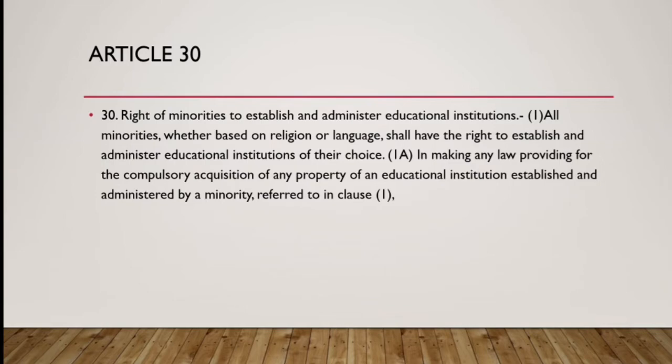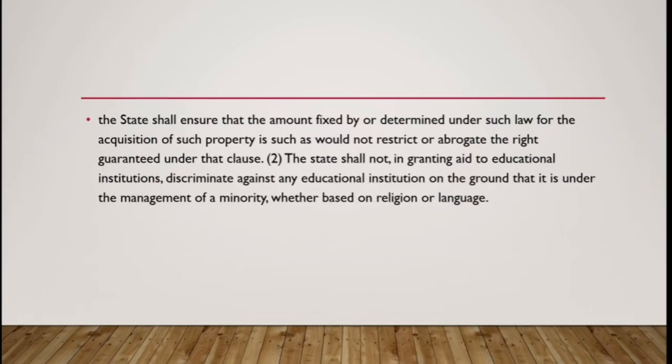Article 30 is only a tool to facilitate the conservation of their cultural rights, educational rights, and other rights analogous to that. How? By establishing and managing the educational institution of their own choice. This can be spelled out or demonstrated even for the visually challenged and hearing impaired also. For example, a person who is visually challenged can be imparted education through braille language, through a separate schooling system. Throughout the world, this is being permitted.